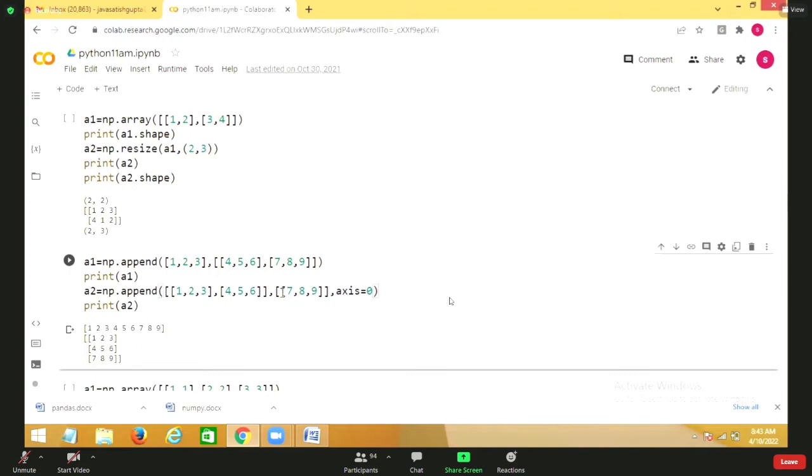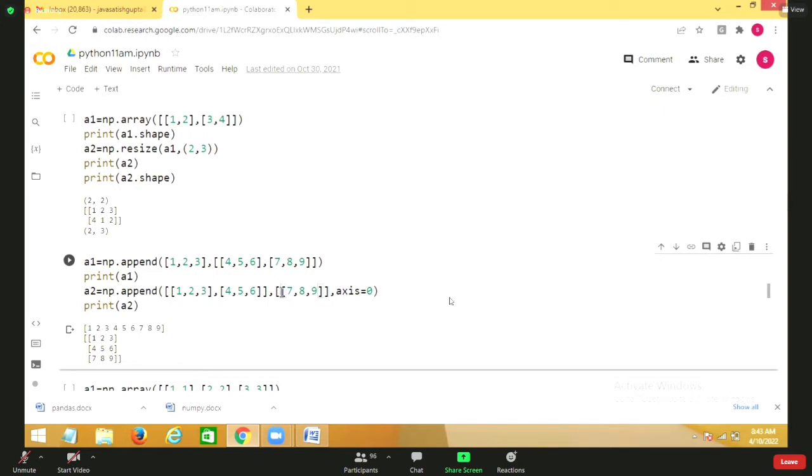It means you are adding this as a row. You are adding it as a row here.